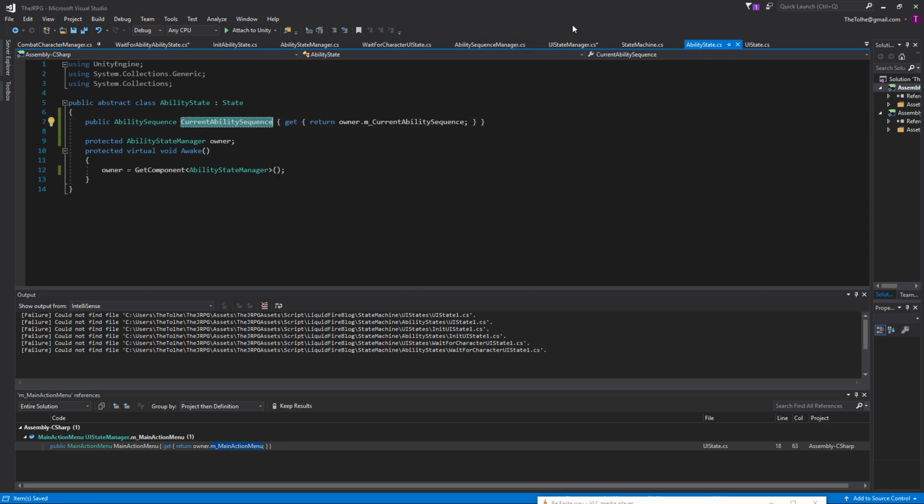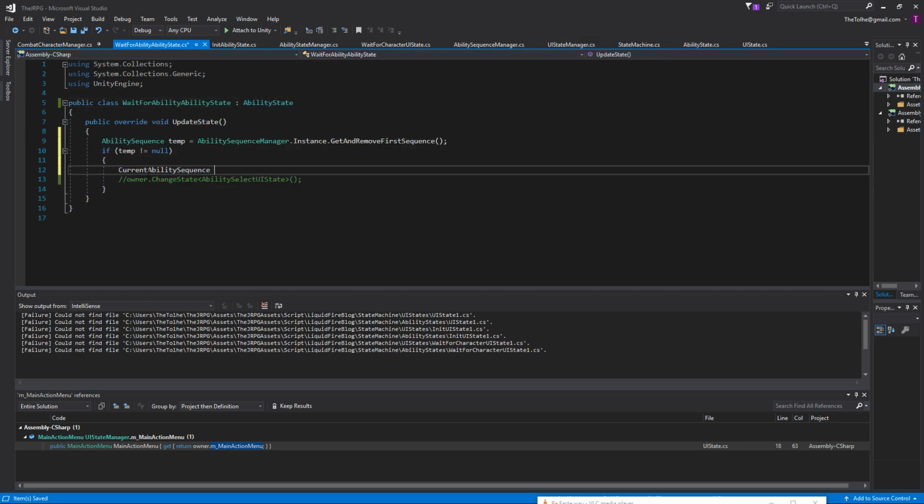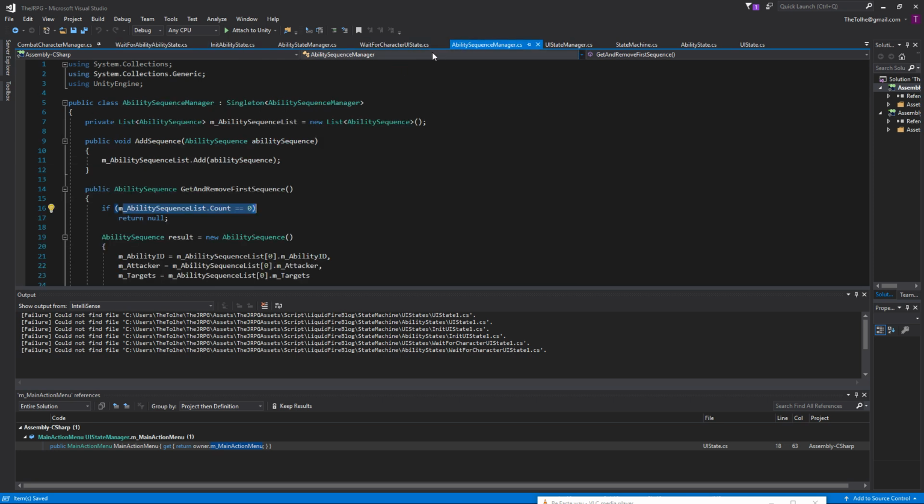Now, each ability state can access the current ability state, and we want the wait for to set temp. By rights, we could just simply do this instead. It's complaining because I didn't set up a setter.